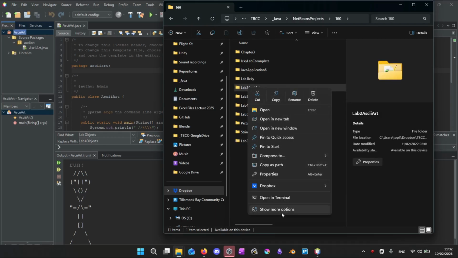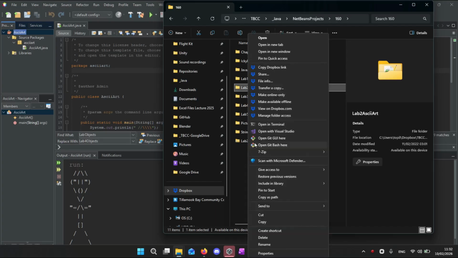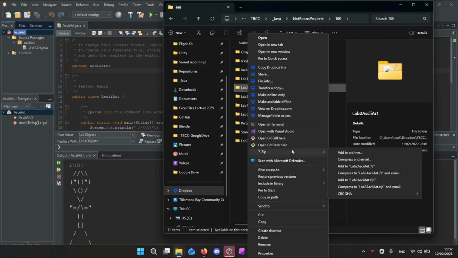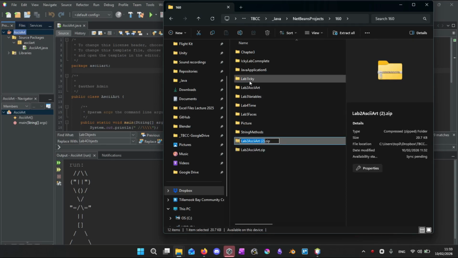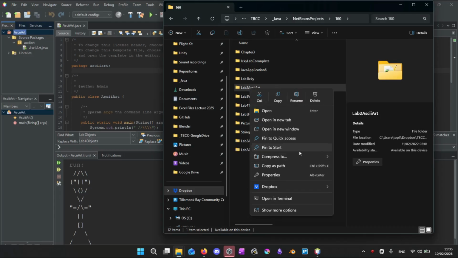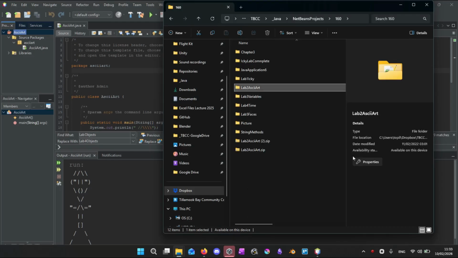You may see when you right-click, it may look more like this menu here. And if it looks like this one, you can do send to, compress zip folder. There may be another option depending on what you have installed on your computer, but if you have another zip program, there may be another way to zip it, but I would just use the send to, compress zip folder. It does the exact same thing as just right-clicking and going to compress to.